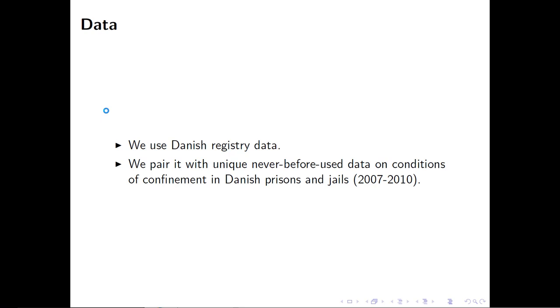So we know both folks who got other disciplinary sanctions, so folks who essentially got a ticket and had some sort of formal punishment, but weren't placed in solitary confinement, and folks who got a ticket, were written up for something, were punished, and were placed in solitary confinement. And so we think we actually have a pretty nice comparison group of folks who committed sufficiently serious offenses that they came to the attention of the prison authorities, and the prison authorities felt compelled to respond, but didn't actually end up in solitary confinement.